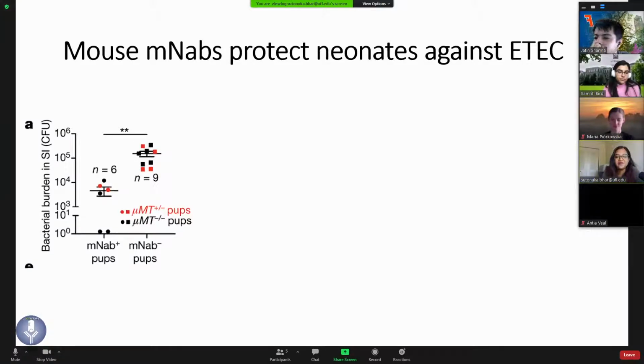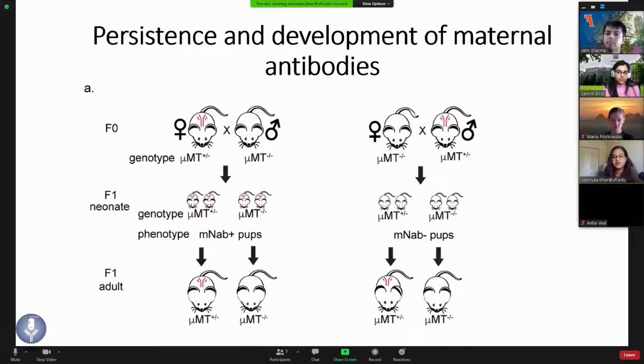In the very first figure, let me tell you what experiment they did. This is the breeding that's happening. In the first study they did, they wanted to confirm if the immunization with mNabs will work against pathogenic infection for these pups. They won't be letting them grow. They are doing all their tests in these pups within 1 week to 10 days, while the presence of the antibodies in them is totally dependent on whether their mother has antibodies or not.